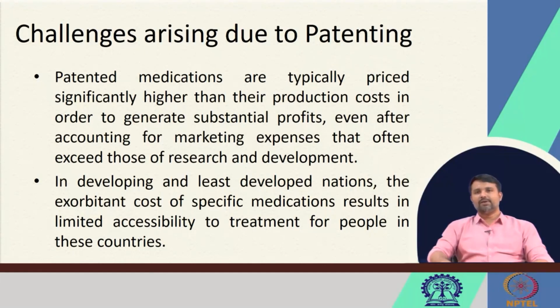In developing and least developed nations, the exorbitant cost of specific medications results in limited accessibility to treatment for people in those countries. So, when the drugs are not available at an affordable price, this will have drastic implications on the access to medicine by the impoverished population. So, especially in developing countries and underdeveloped countries, the access to affordable healthcare is hindered due to patenting.